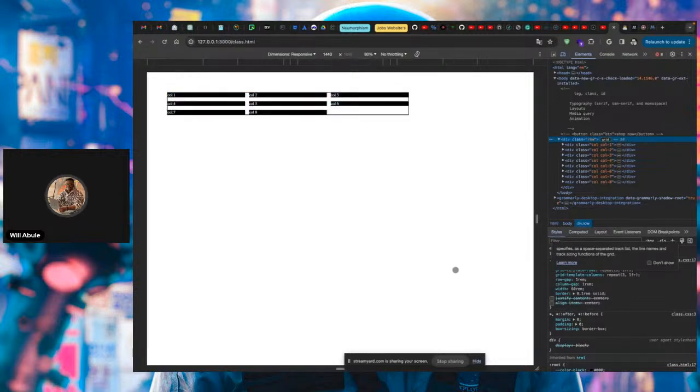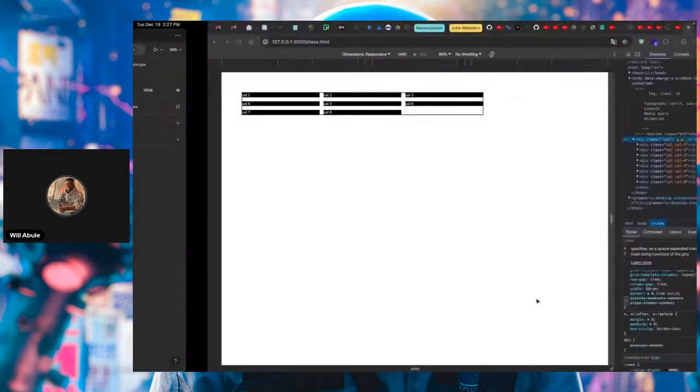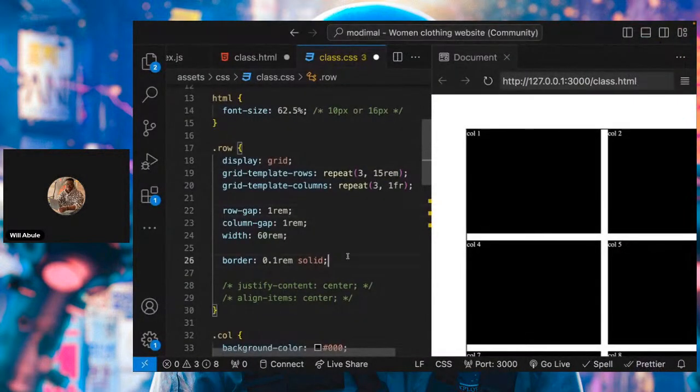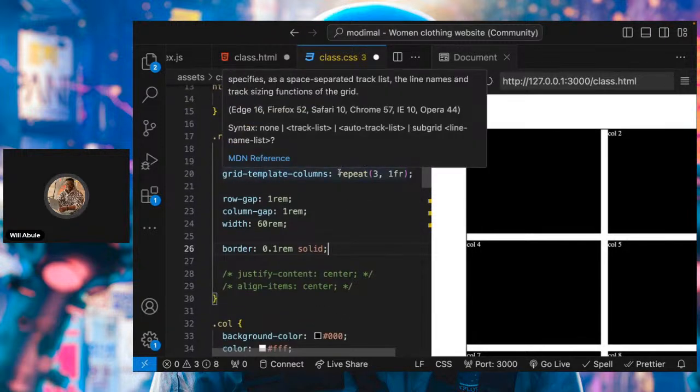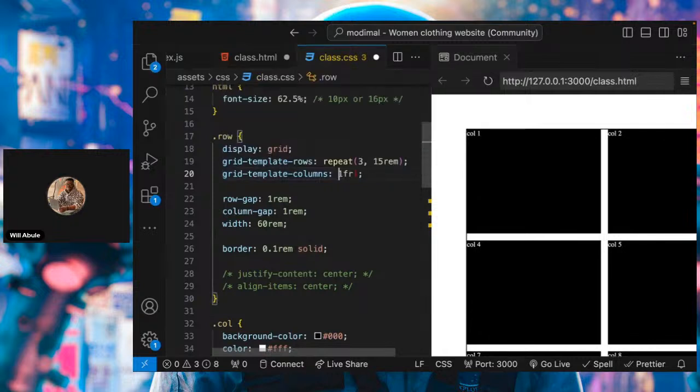Just like how ratio works, some units could take larger spaces than others. So for example, I can come here, and instead of doing this repeat, I'm going to write them one after the other. I'm going to say 1FR here, 2FR here, and 1FR.